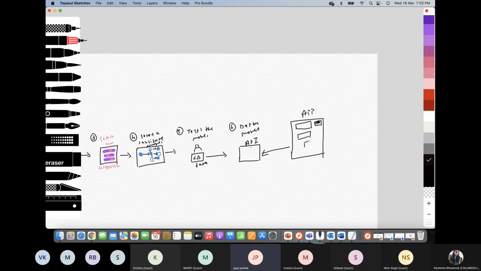And when they submit, they will be able to see the result: whatever photographs they have uploaded, whatever name they have given to those photographs, whether it matches with the specific accuracy or not, right? So they will get certain data, and if it matches the accuracy, maybe we can have some further process associated with it.